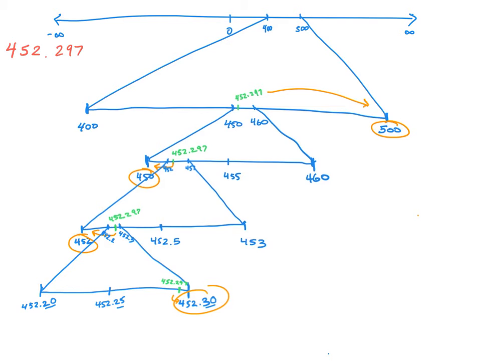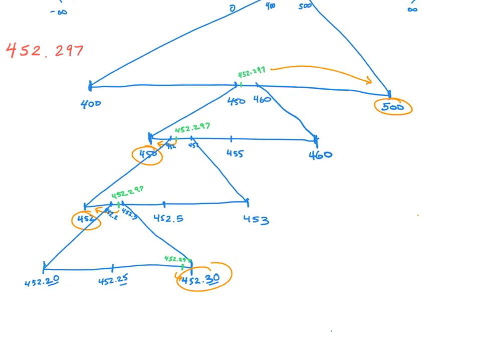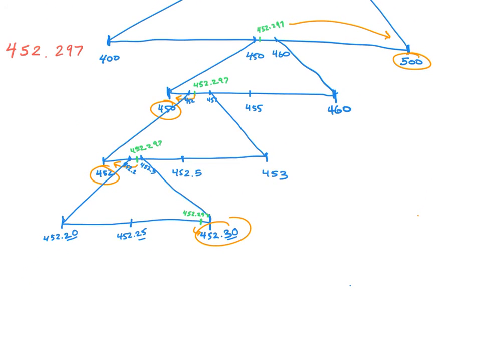And this time we're going to round 452 and 297 thousandths to the nearest hundredth. So I'm going to have to scroll up a little bit. And I know that I have at least 29 hundredths, and 452 and 29 hundredths is going to be somewhere right about, let's call it right about here. I'm going to have to really try to squeeze this in. Of course, I know where 452 and 30 hundredths is. That's right here. It's already marked on my number line. So my number is somewhere in between.